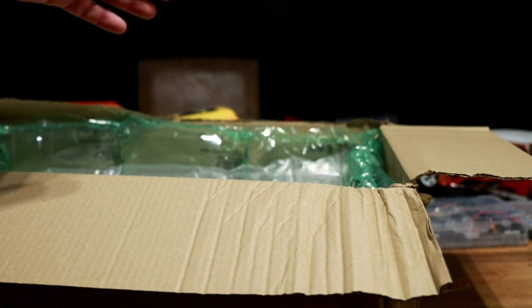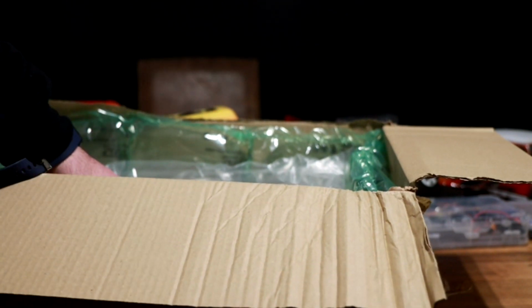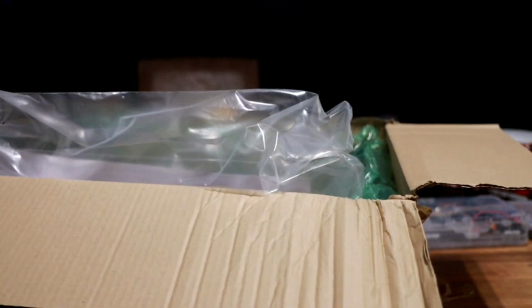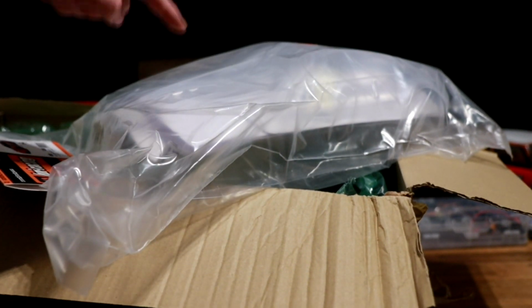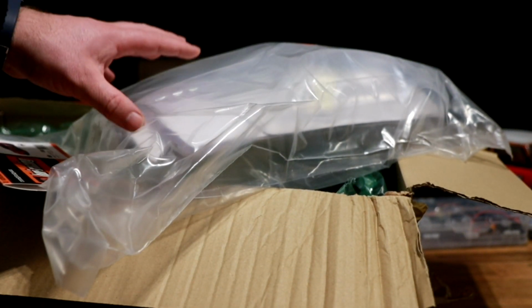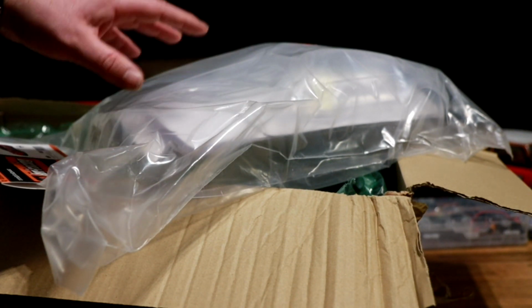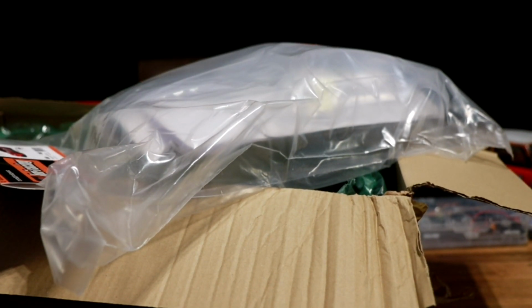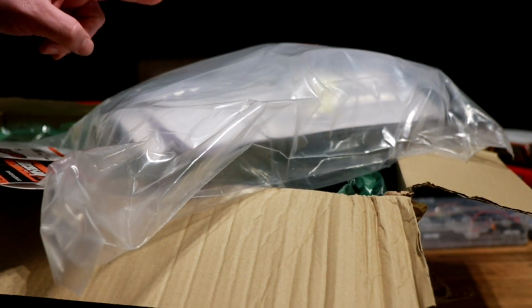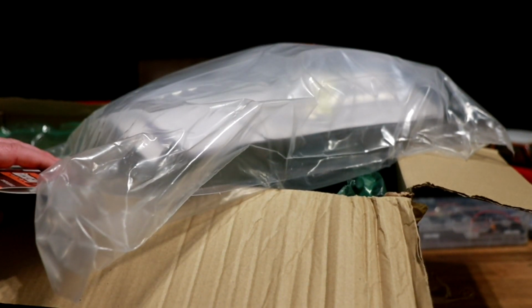Then, last but not least, the thing that I was worried about getting a little bit bashed about. My son has been running the FTX Banzai for approximately 2 years now, and his shell is completely mullered. So we have here a brand new shell. We get a lot of questions on the channel about how we do our paint jobs. So we've got the red to yellow to white fade. Hopefully I've got enough spray paint, and I'm going to spray this up, show you how easy it is, and then whenever someone asks, we can just ping this video out and show them how it's done.